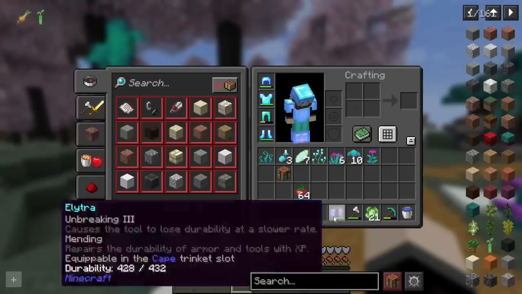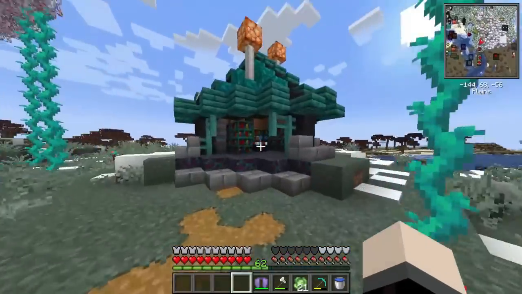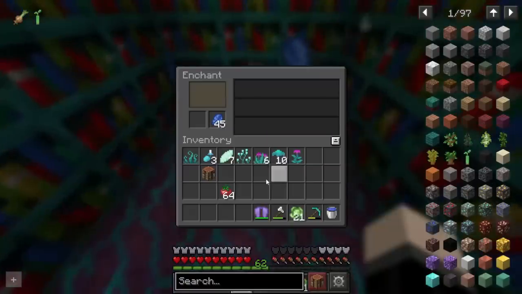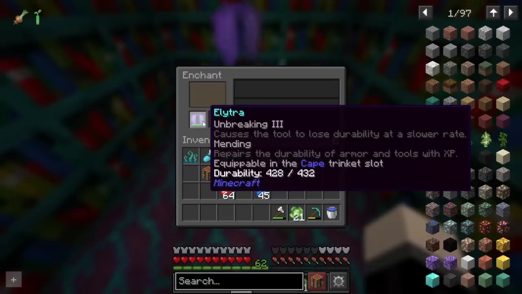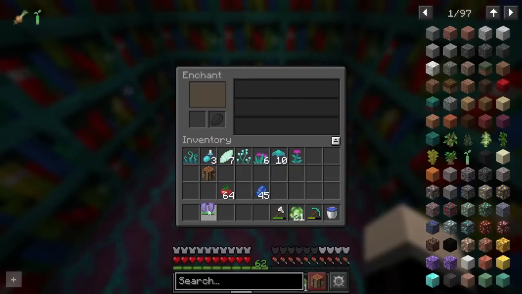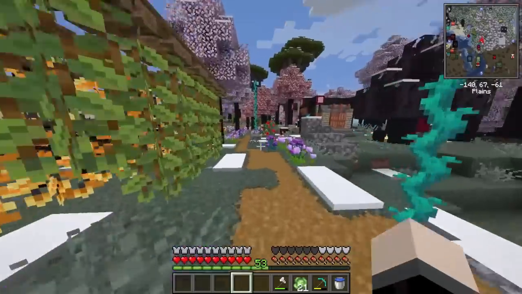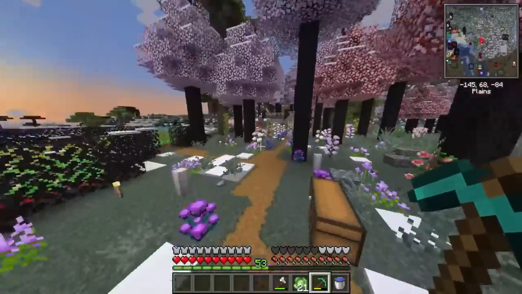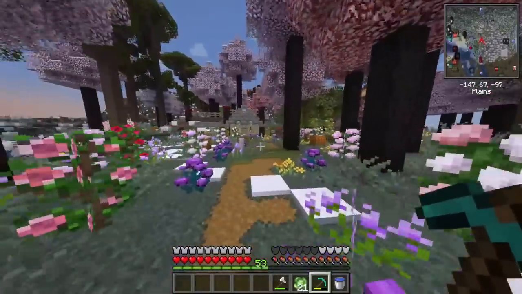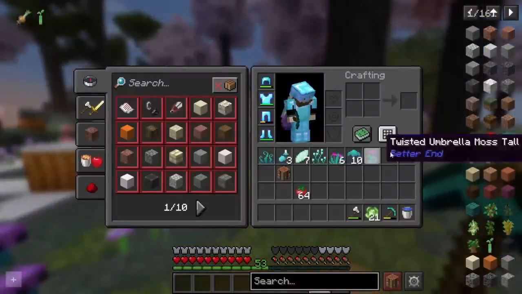The Elytra. And with the Elytra, it is time to upgrade this bad boy because of all the levels we have. So what can we get? What? It already has Unbreaking 3 and Mending. But today's episode, we are going to spend some time and recoup some of the loot we have lost. I am basically at one diamond.